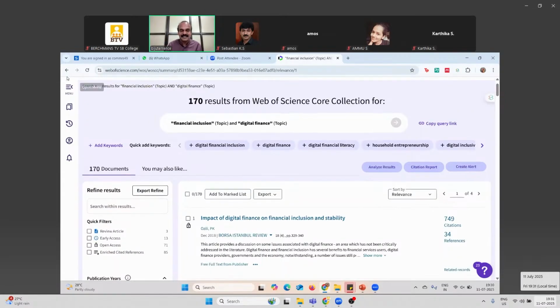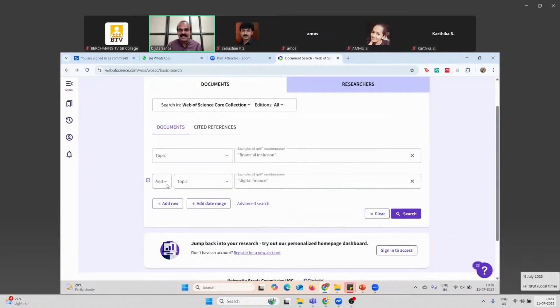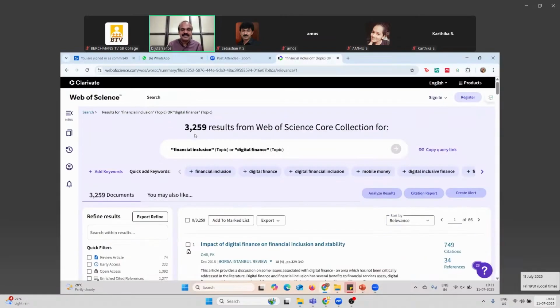When we added, just go back. See, the operator here is and. That is why there are only 170 documents. If we provide the Boolean operator or, just select or and do the search once again. See the result, because now it is 3259.